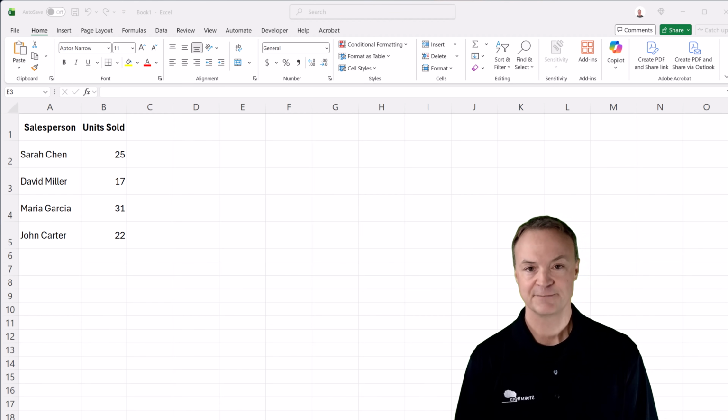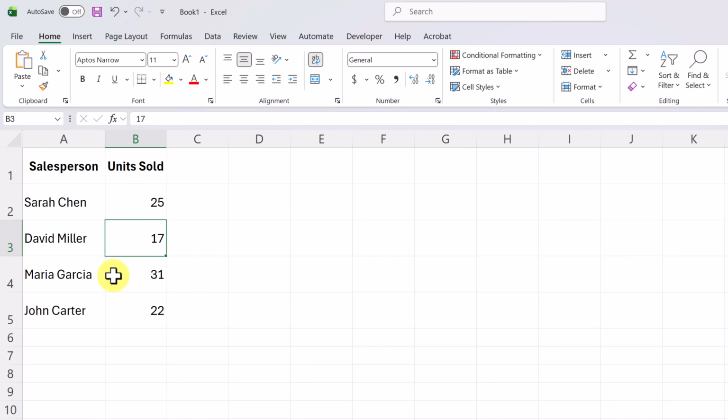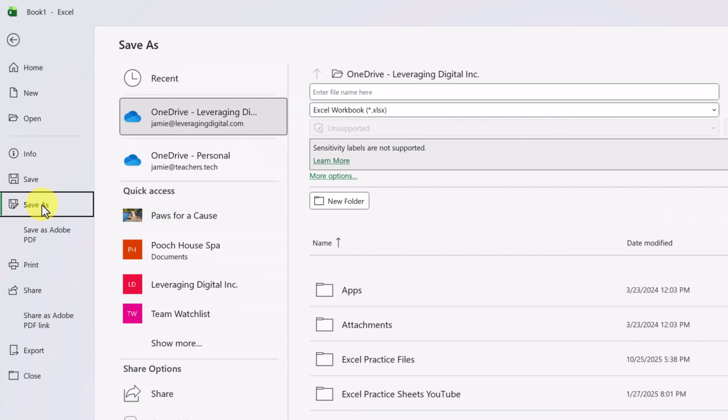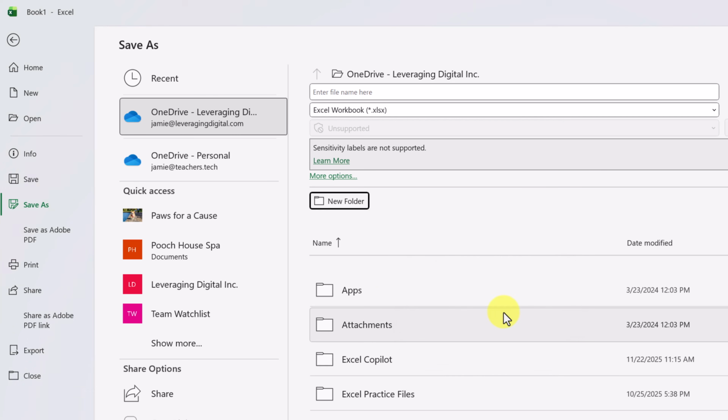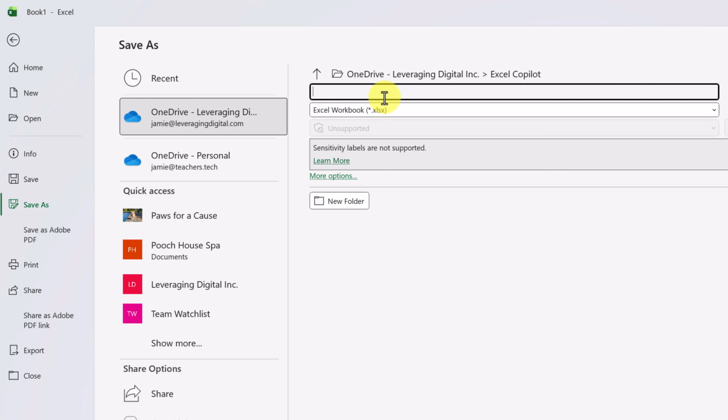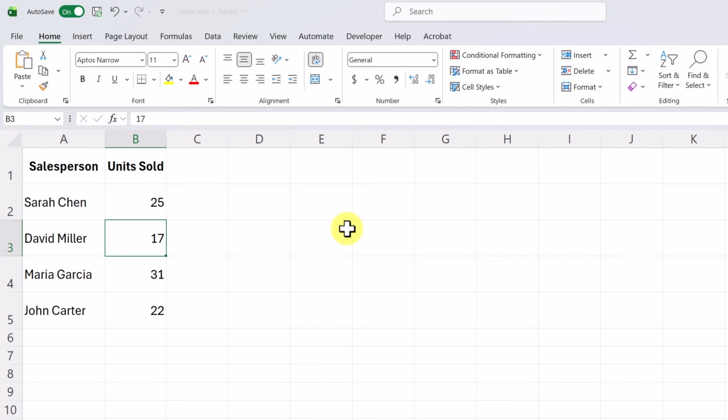For the best Copilot experience, especially with Premium, your file should be saved to OneDrive or SharePoint. This allows Copilot to work with your workbook in the cloud and use the more advanced models. So in this case, with a quick demo, if I'm saving it, I go to File, and you can see we have Save As. I have my OneDrive right here. I can make a new folder. Let's call this one Excel Copilot. I'm just going to hit OK. I'll open this up, give this a name, and I'll just call this Sales, and I hit Save. So now I'm on auto save up here. This is saved in the cloud, and this is where Copilot will work best.